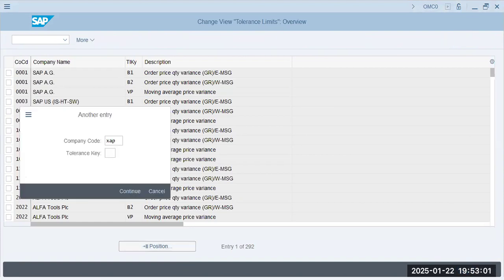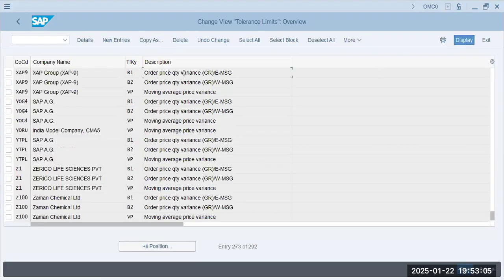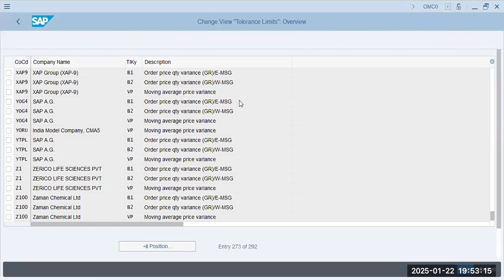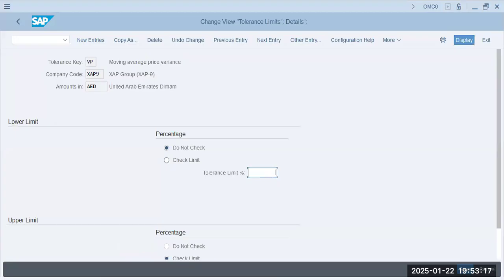ZAP9, we have B1 order price quantity variance, and moving average price variance. Why do we need all of these? Because your materials are basically priced at moving average when we are procuring them from the outside, from the vendors. So vendors have different pricing and the pricing tends to change.